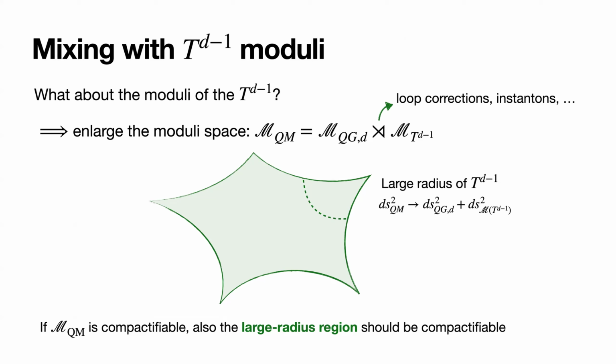So I'm not thinking about the ground states at this level. I'm thinking just about the moduli space. Just demanding finiteness of the ground states of the quantum mechanical theory, so the full system, ensures that this full moduli space is compactifiable. All I'm saying here is that compactifiability of the full quantum mechanical moduli space is enough to say that also this one corner should be compactifiable, and therefore the moduli space of the higher dimensional theory. Okay, thanks. Yeah, it would be interesting to do this at the level of the ground states, but here I'm just talking at the level of the moduli space.